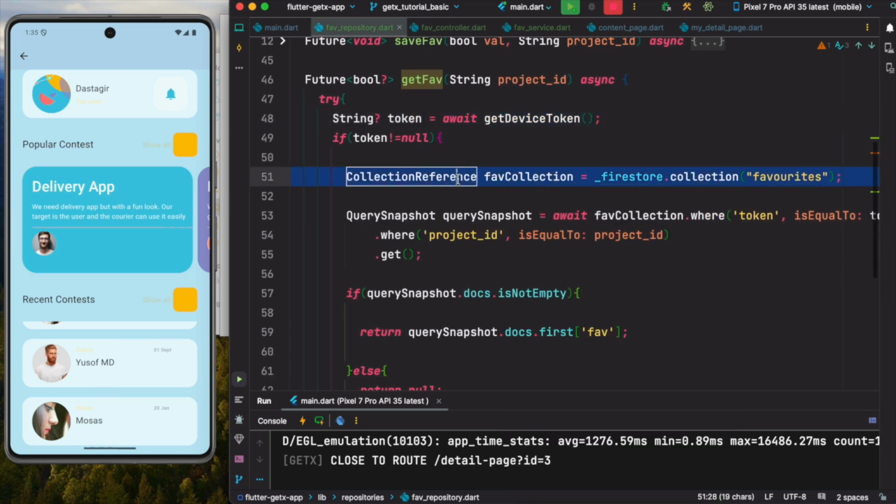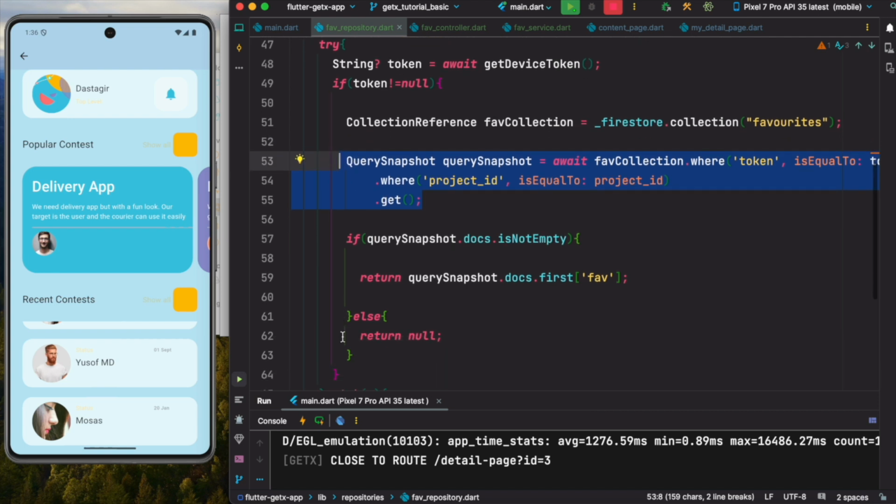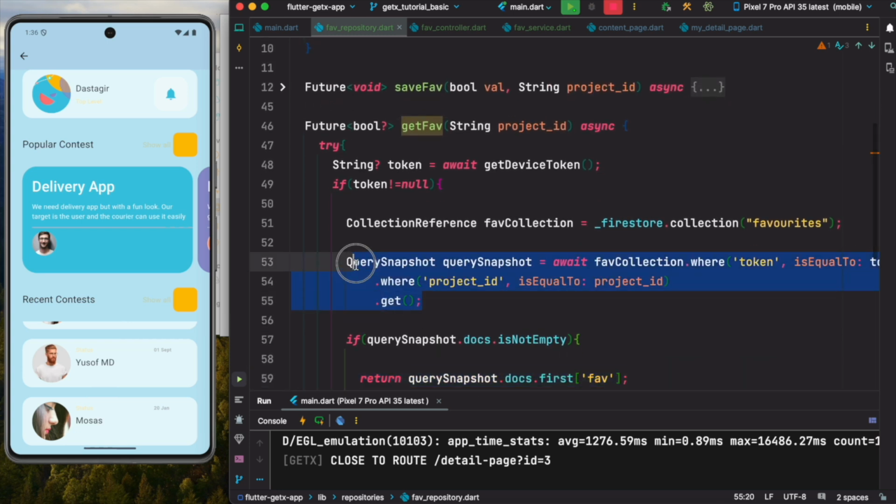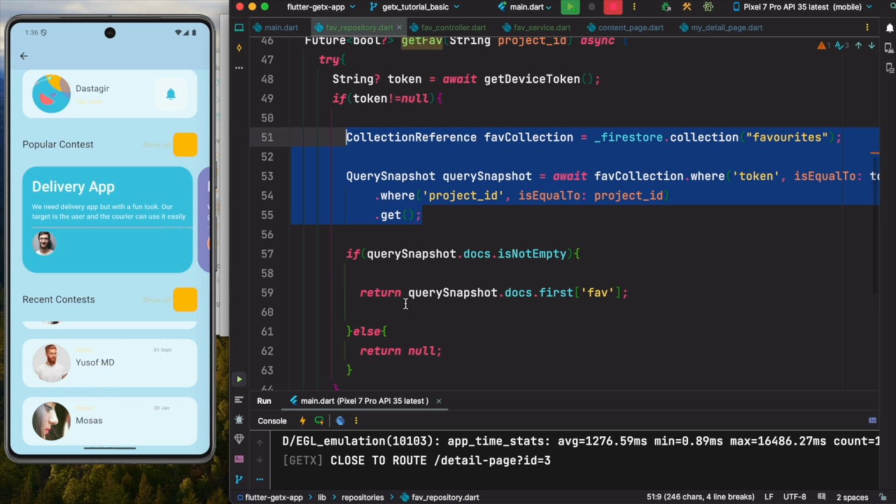Then you get all the collection, and then over here you look for a match. If there is a match, that means it is not empty. We pass the first one, and the fav value. So that's what happens. But do remember, these things could also be more optimized, which we'll see in future, because there's a better way of doing that.